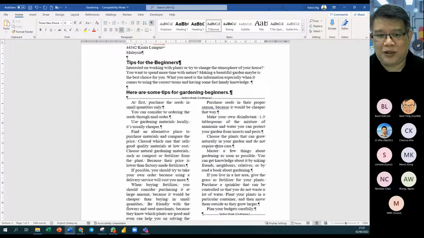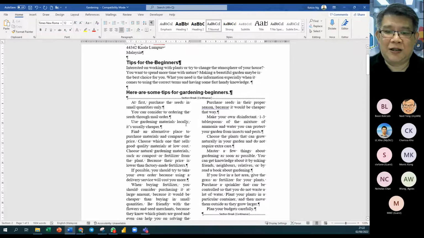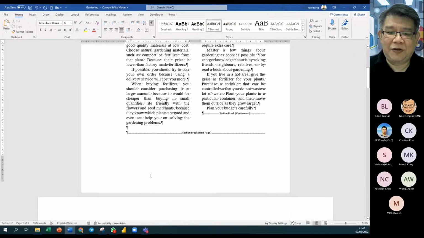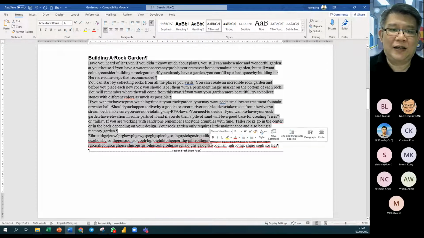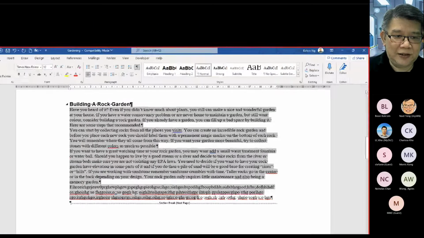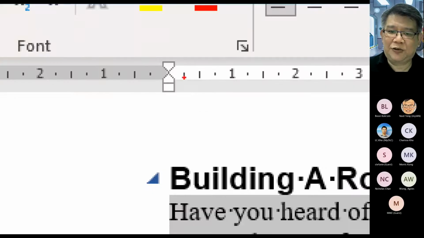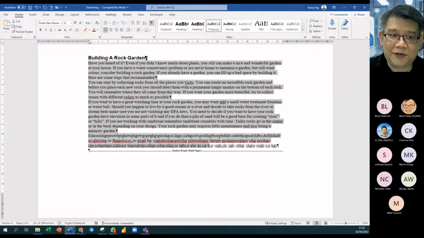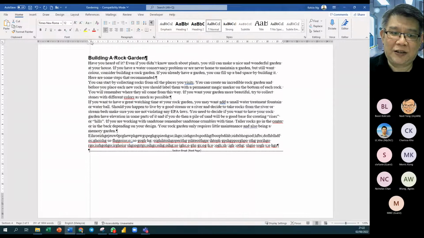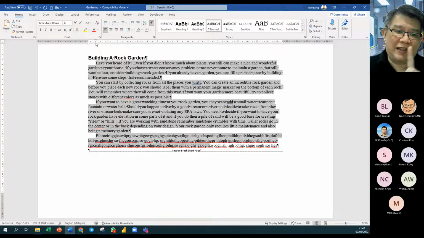I was sharing about the bullet earlier. That's why I used the bullet. But if you don't want, you can do the first line indent. Same goes with all the other document, this as well. You highlight all this. Okay, you just go to your ruler. Now your ruler is broken down into 3 icons here. One is called the first line indent, hanging indent, and left indent. So you go to the top one, the first line indent. You move it in. So only the first line is indented.